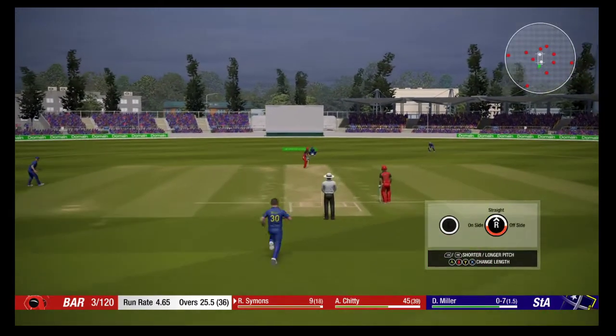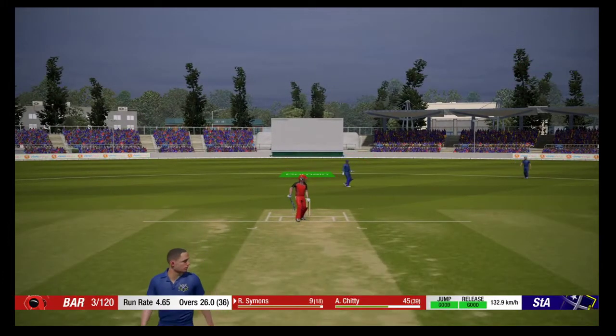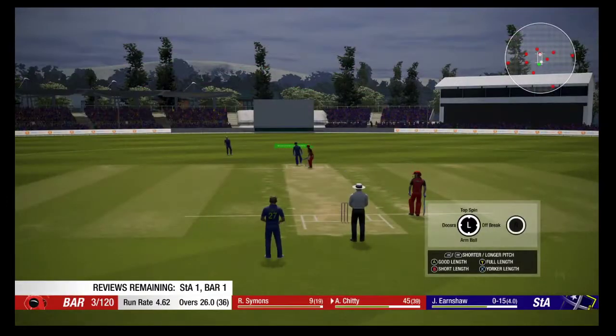Miller, last ball of the over, into the left-handed Simons. He bowls it swinging away. Oh, what a fantastic delivery. Six runs coming from it. Absolutely fantastic end to that over.